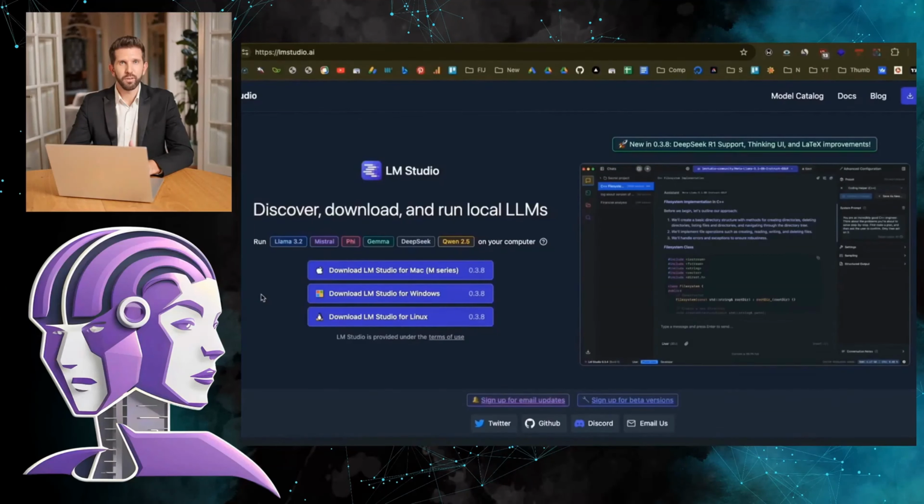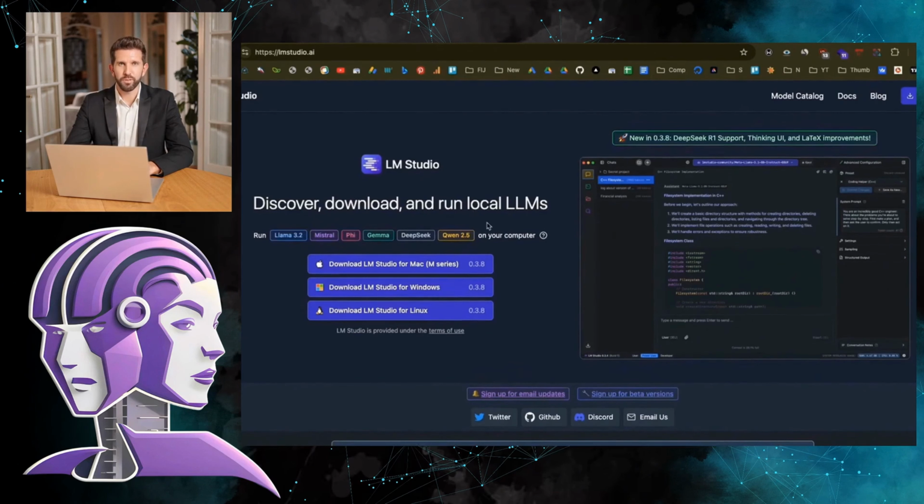Alright, so to download, install, and configure Deepseek locally on our machine, we're going to use a software called LM Studio. The first thing you're going to do is click on the first link in the description below and access the LM Studio website. So here is the website, and LM Studio is software that you can use to discover, download, and run LLMs locally. In other words, run LLMs on your machine. And LM Studio is available for Windows, macOS, and Linux.